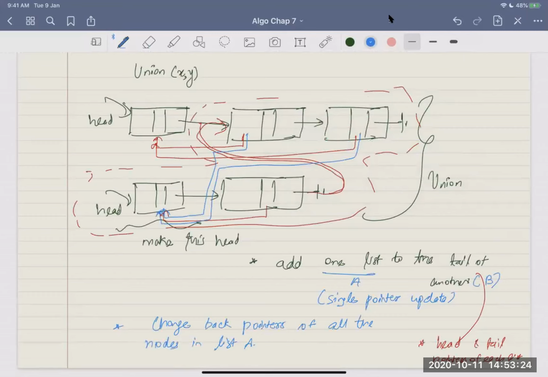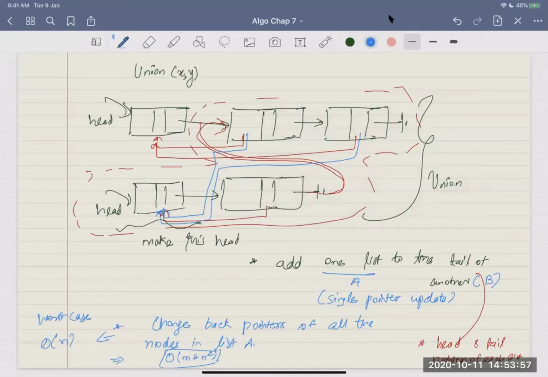Now immediately you see this looks as bad as the array-based implementation, because in the worst case this can be order n, and you are doing union xy n times, so this will again lead to order m plus n square sort of thing.